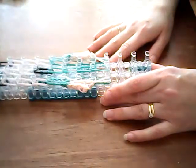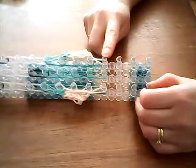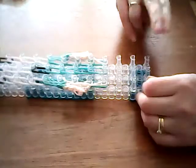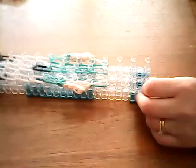But anyway, moving on. So now we're going from this pin here down to the end of our loom. So we're going down 3 times with 2 bands that are purple.